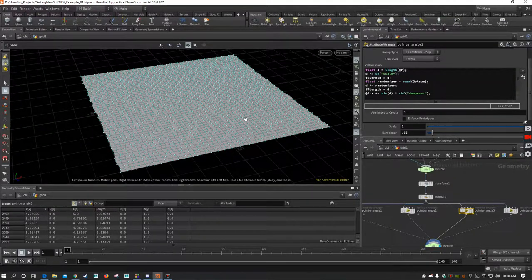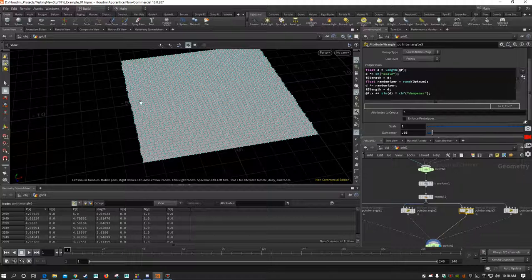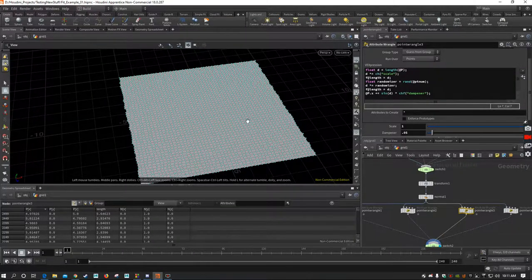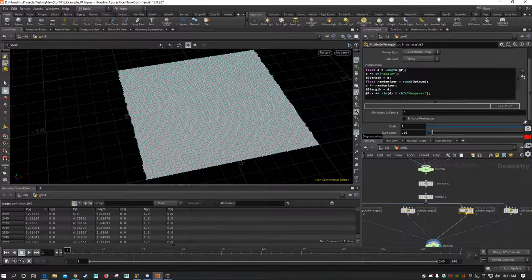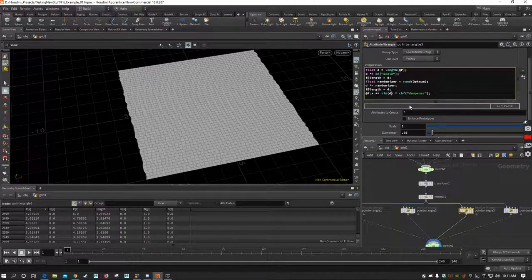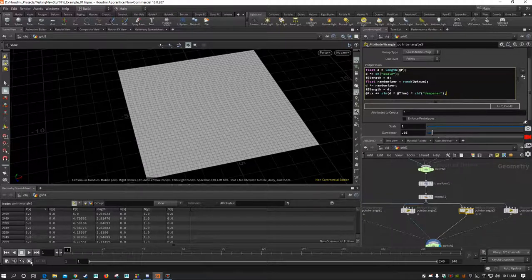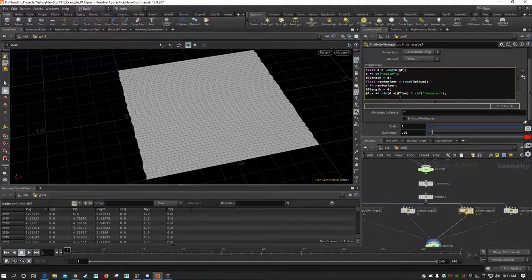Now, if you notice, the further away from the origin, the more extreme our effect is. But what we could do is multiply this by @time, which is a global attribute that you have access to. Actually, we don't want to multiply, we want to add time.